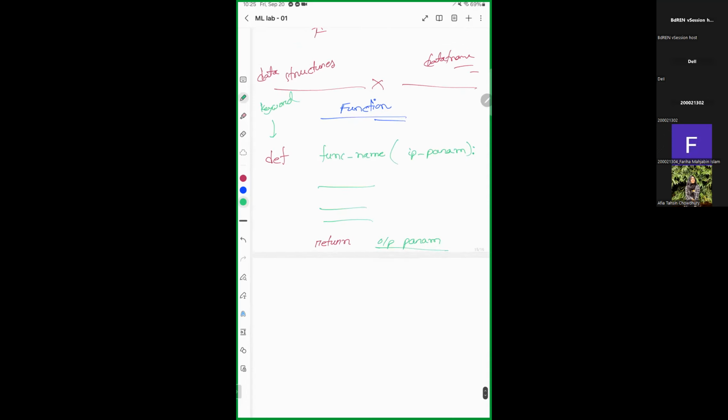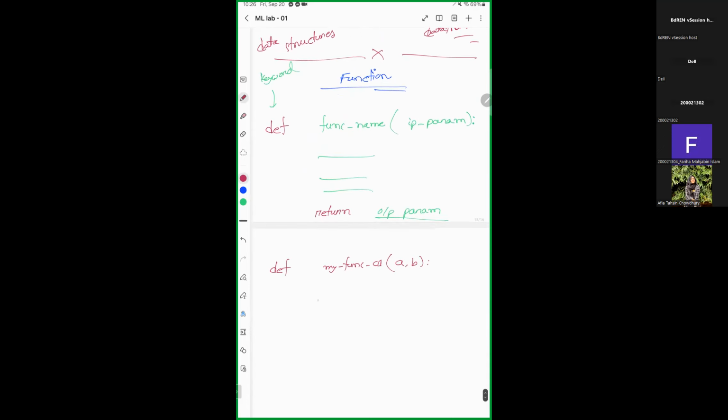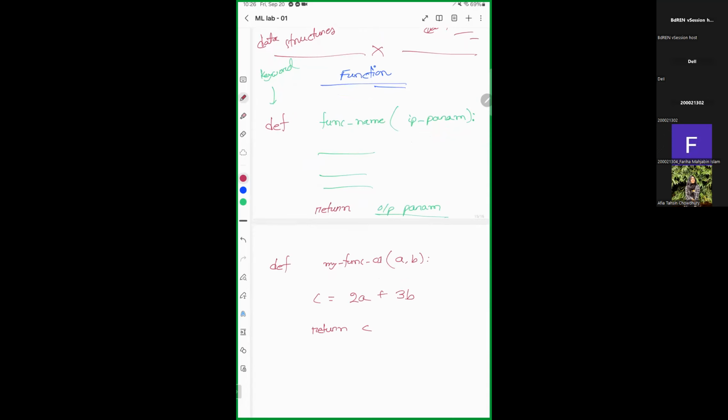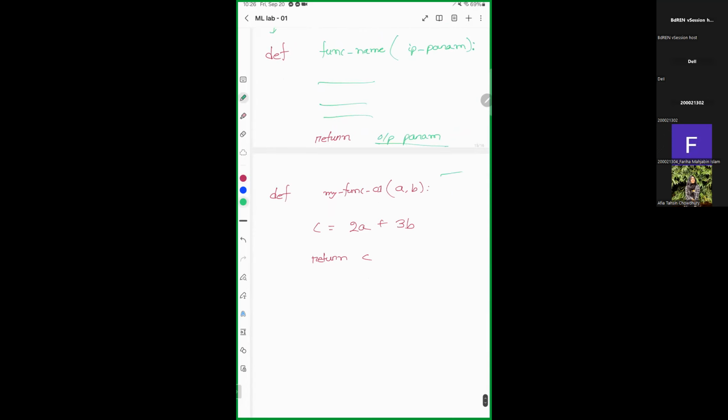Let me show you an example. For instance, I create def my_function_01, my input parameters are a, b. I want to create c equals twice a plus thrice b, and I return this variable c. This is my function statement.